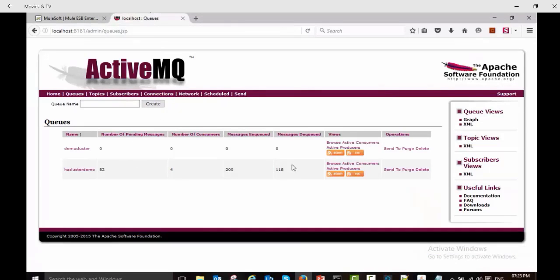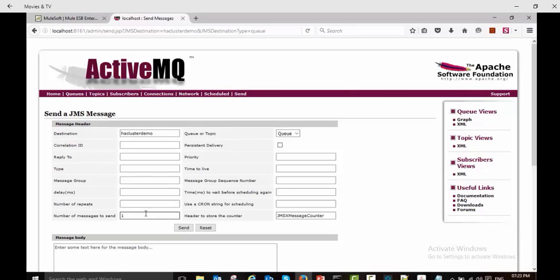Now I am going to produce some message. Refresh this Activemq admin console. Go to our queue, HA Cluster demo, click send to. I am going to produce 100 times message to our queue. All servers are up.